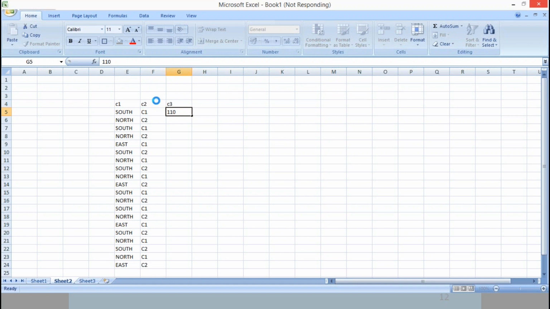Let's say I've got around 20 records, 20 values. What are the distinct values you got? What is the cardinality you have? You've got only south, north and east. So 20 values will be stored with only 3 values: south, north and east. So I am reducing space. I am getting a lot of compression with column store.